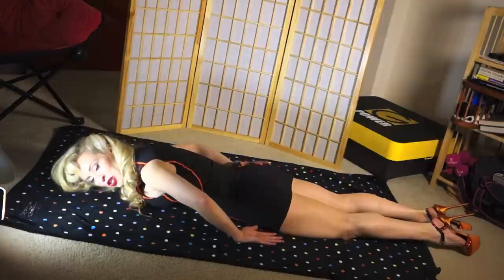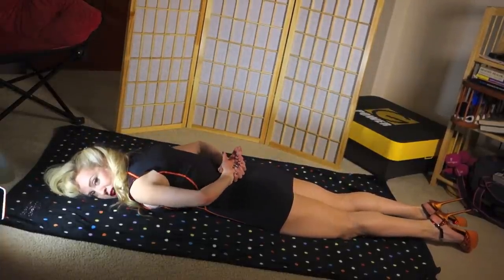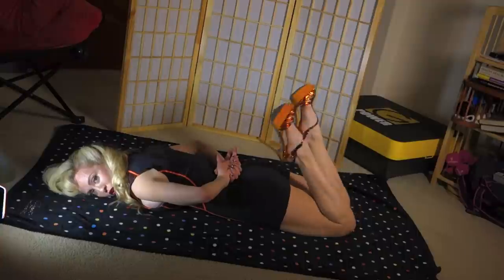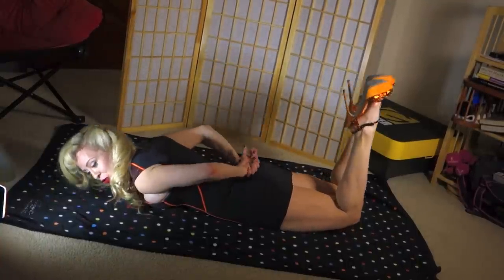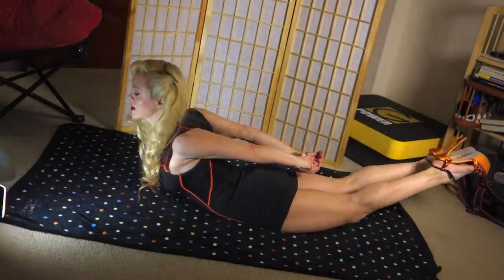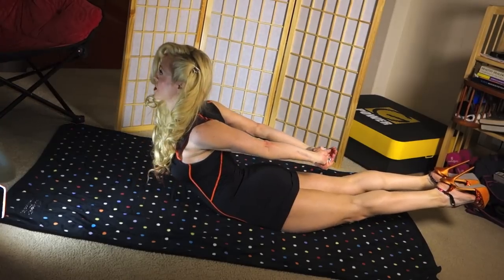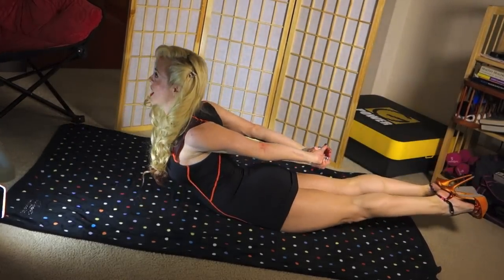You're going to start with your face to one side, and your hands are back behind you. You are going to then imprint those abs, and you're going to kick both legs together towards your booty twice. One, two. Then you're going to reach your hands back towards your feet and lift your legs up off of the floor. And then you're going to come back down with your face to the other side. And once again, you're going to kick. One, two, and stretch. And one, two, and stretch.